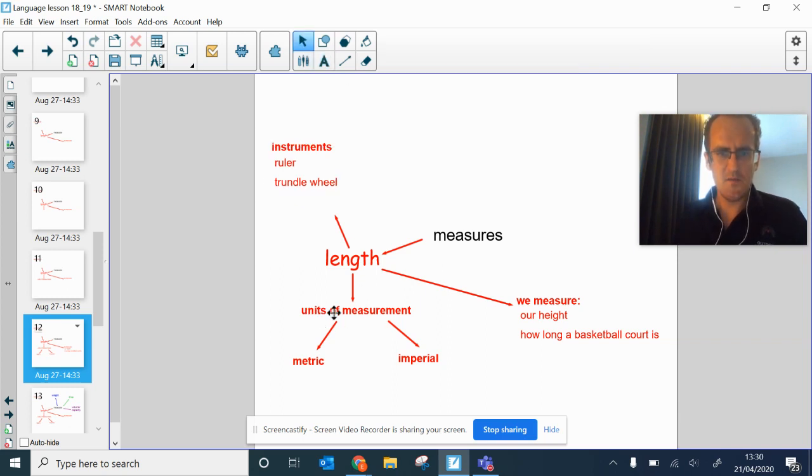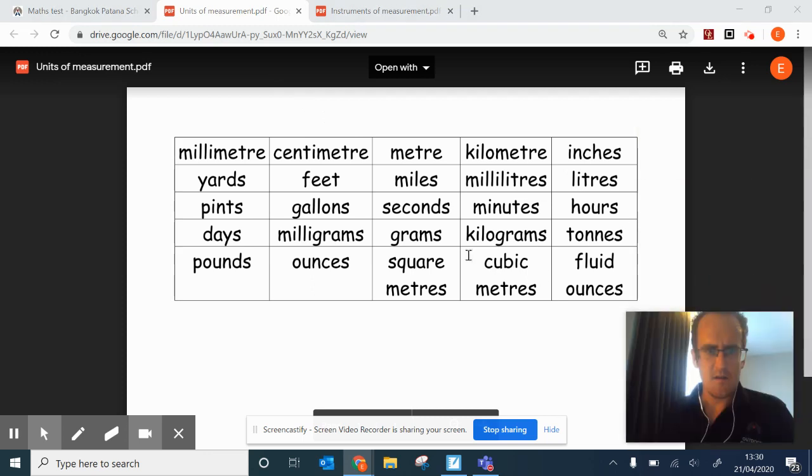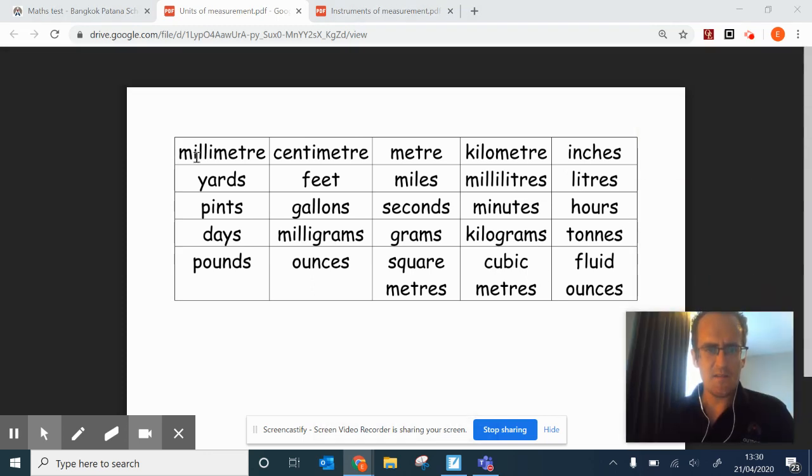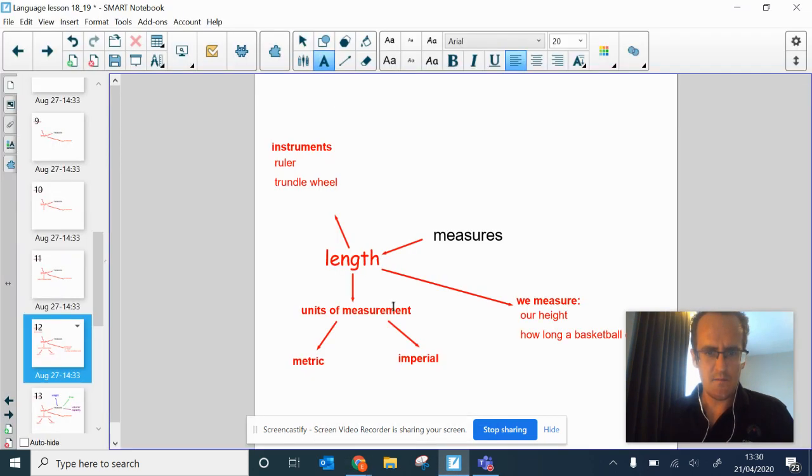Next step is to think of the units of measurement when measuring length. So I'm going to open up this document, units of measurement. Now, to measure length, I know we use millimeters, centimeters, because I see those on my ruler. Meters are connected to centimeters, and so are kilometers. So I'm going to add those all here. I think these are metric. I think they are newer units of measurement.